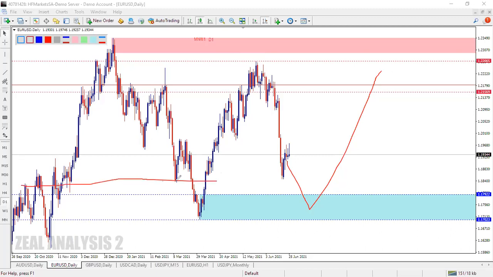And price created an over and an under right there. And then this is the decision point. So you scale down within this decision point at the lower time frame to find another key level, to say where was the next key level within this point that would actually cause price to react. Or you could just use a shortcut like this, depending on the skill set that you have now.